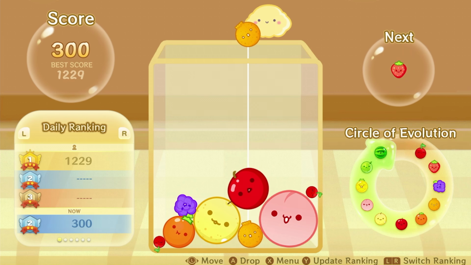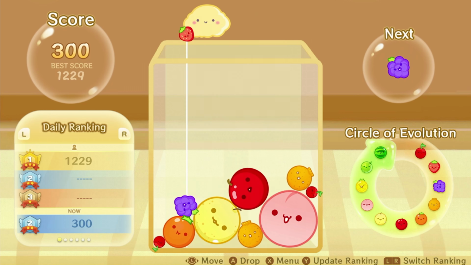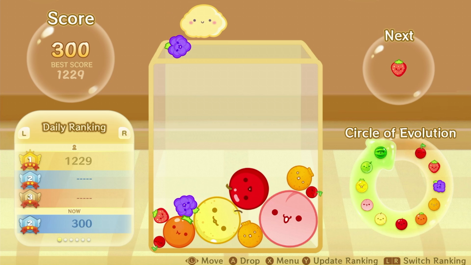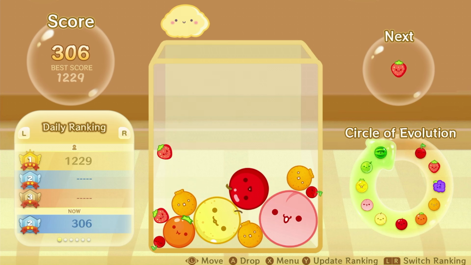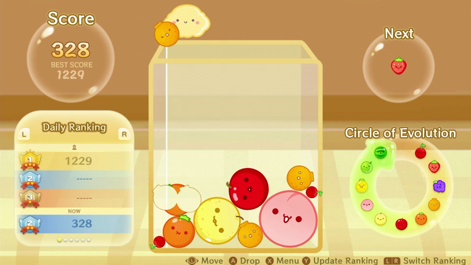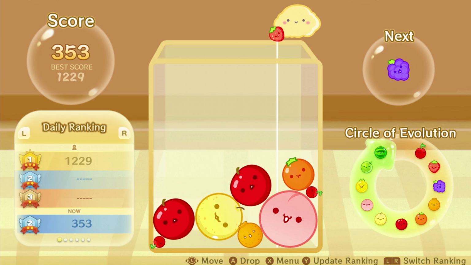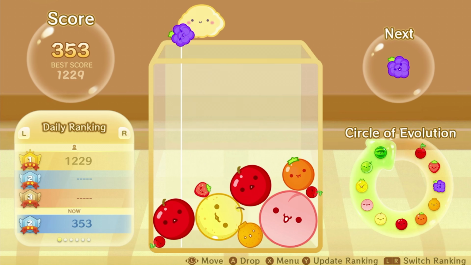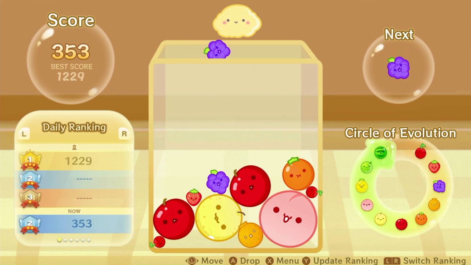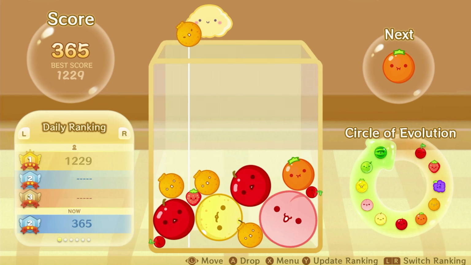And you there. And yep, right there. Strawberry over here. Grape. Another strawberry. Another strawberry. All right, I'm going to put you over here because there's already one. Strawberry over here. Another grape. Another grape.